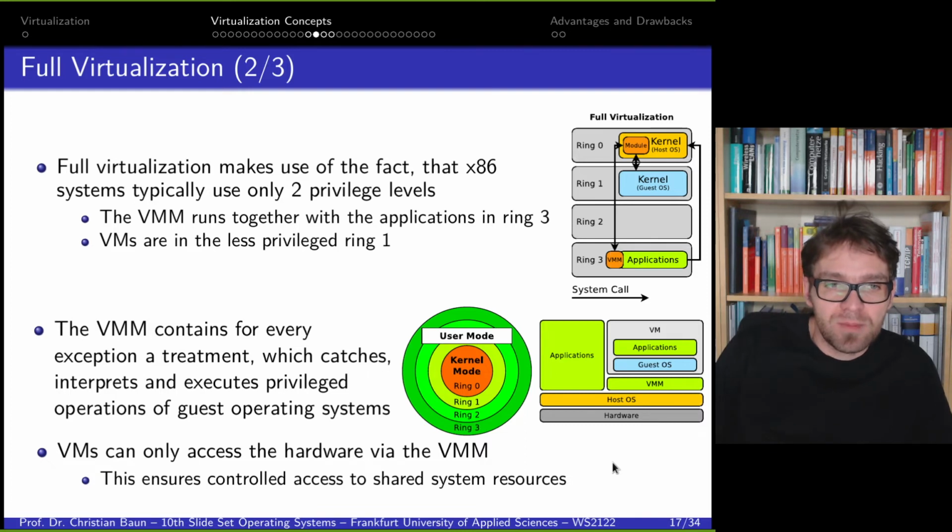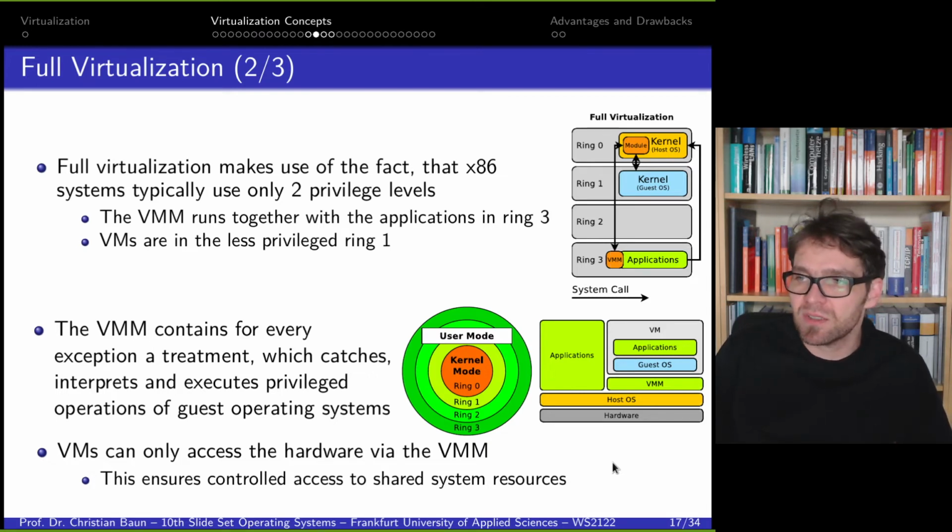The virtual machine monitor is definitely a pretty complex piece of software, because it needs to handle all privileged operations and all system calls from the guest operating systems, and it usually needs to schedule these system calls.